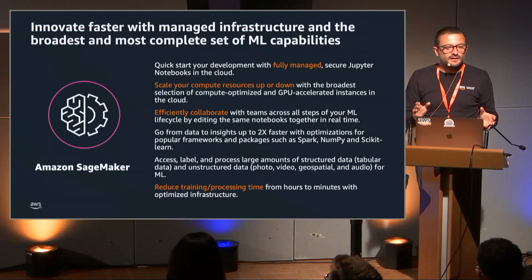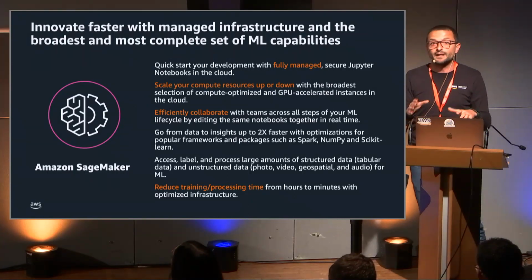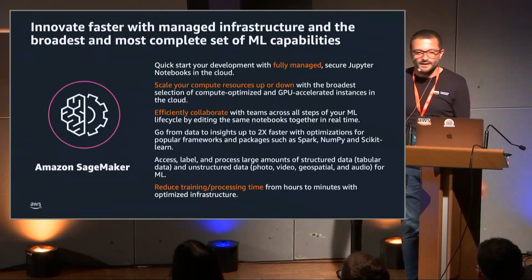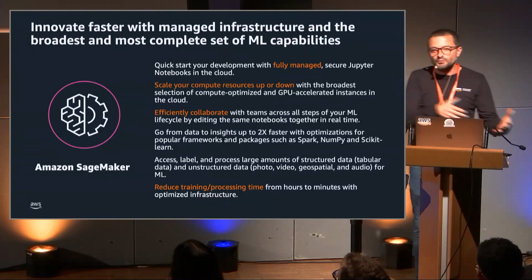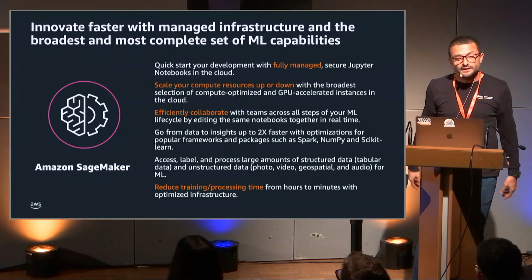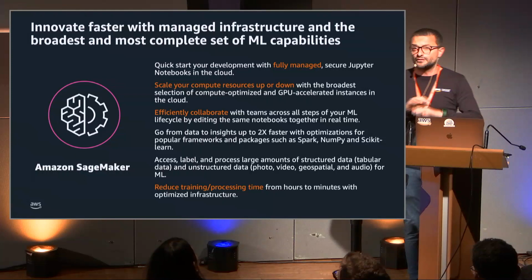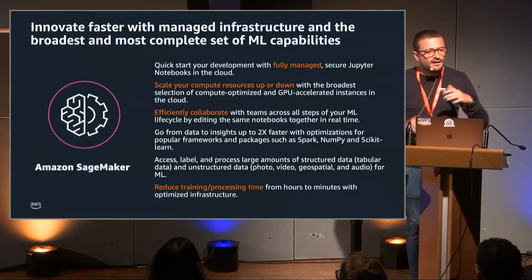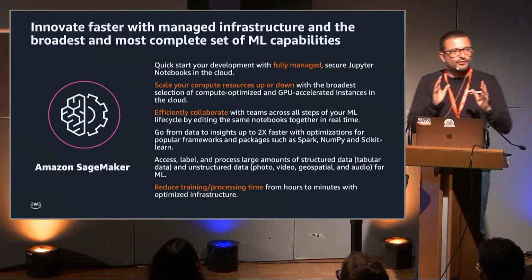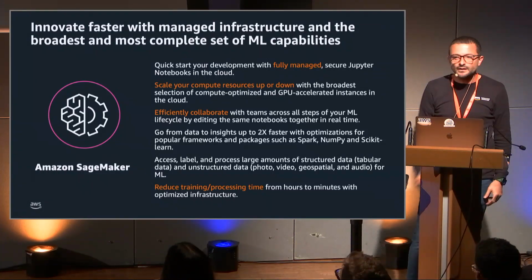Great. We have seen these innovations that, again, are available today, are open source, and can be run anywhere Jupyter runs. They are not only related, let's say, to cloud and to SageMaker. But when is the right time to move from a local environment to the cloud? Well, there are several motivations for doing that. First of all, you might want to use a fully managed environment, a secure environment, fully managed. I don't have to worry about managing the infrastructure. I just want to delegate this task to the cloud provider and then make sure that I focus only on my core activities, which are indeed my core business, working on my projects.